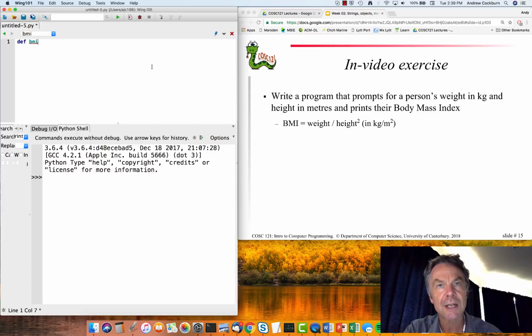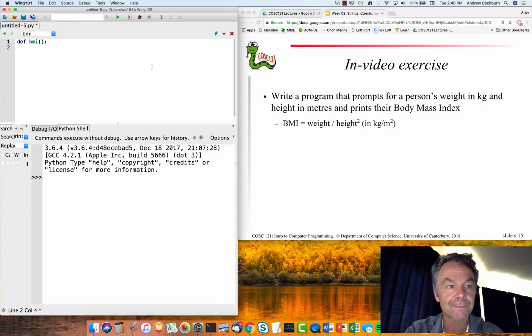So what data needs to be delivered to this function for it to start doing its work? And as far as I can tell, there isn't any. So we don't need to pass any data into this function. So the list of parameters in the function is empty. So I've just got open parenthesis, close parenthesis to say there are no parameters for this function, no data to be passed in.